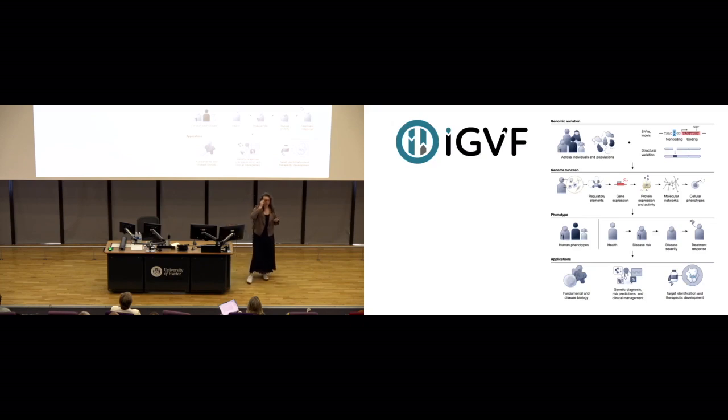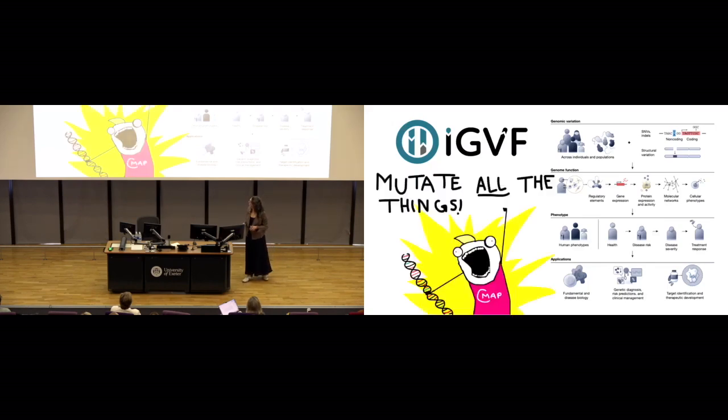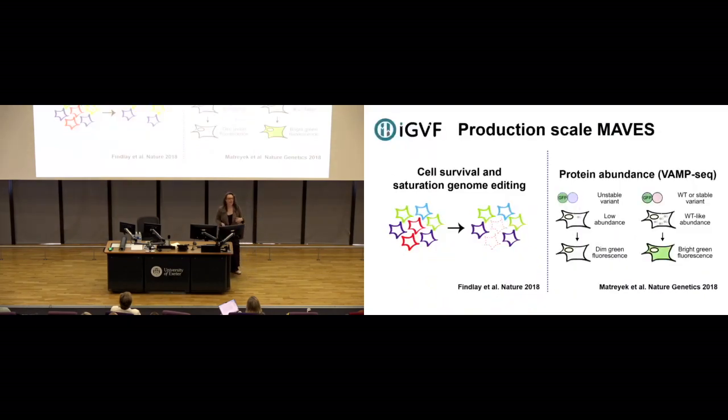So ENCODE was a study designed to find all the parts in the genome, and now we're going to break them and see what happens, right? We've got more high-minded goals, but this is basically it. And so my lab and Doug's lab launched with 2 production-scale MAVEs. One is the saturation genome editing I showed you earlier, and the other is an assay that measures if proteins are unstable. Many pathogenic variants cause proteins to unfold, and that is their pathogenic mechanism. So we have assays that can measure these 2 things.